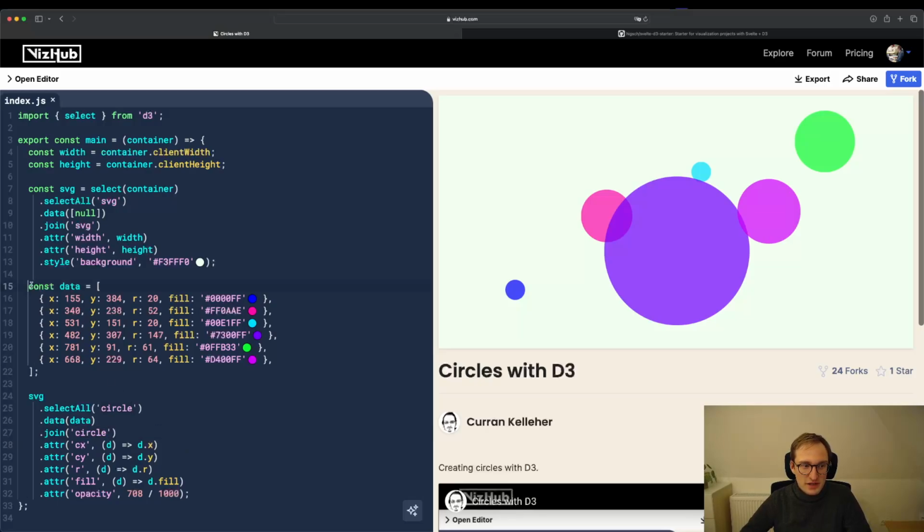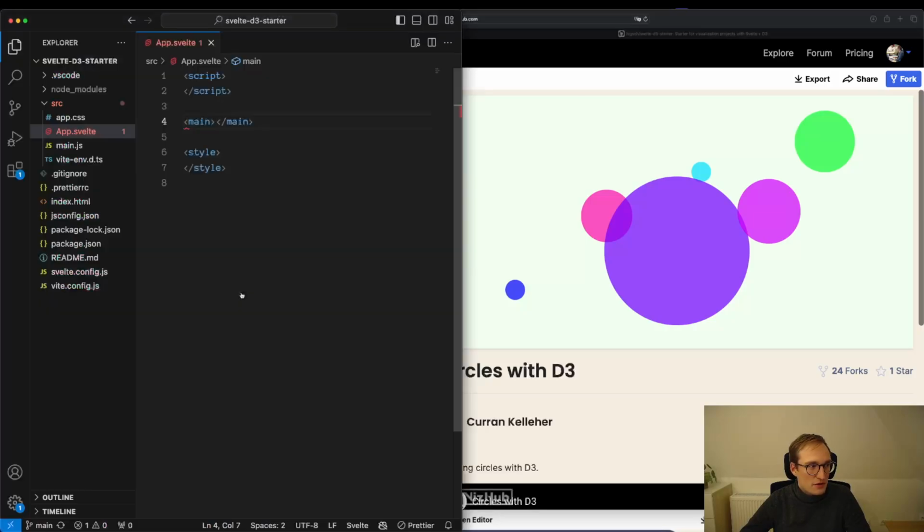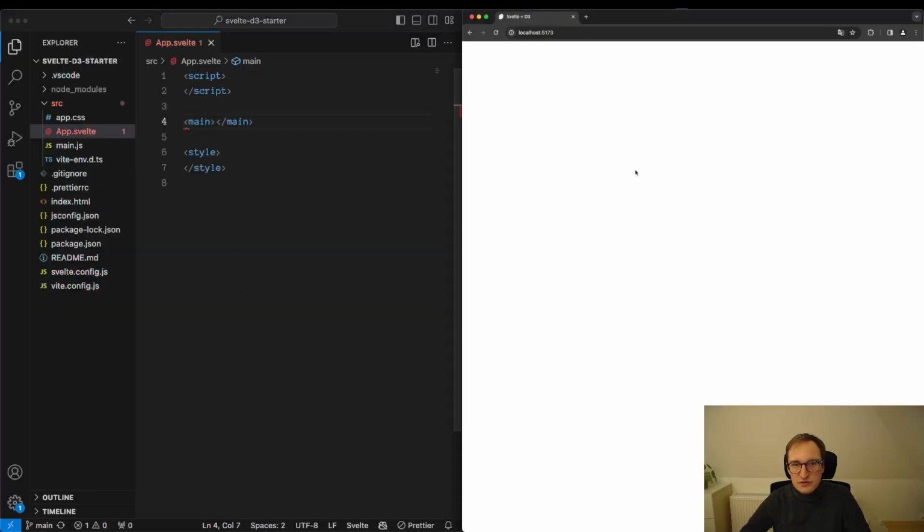So let's just take over the data here, all these circles with X and Y positions and radii and fill colors, and let's go to our code editor and also show our live window here. A Svelte file always contains, or it can contain, a script part, an HTML part, and a CSS part.